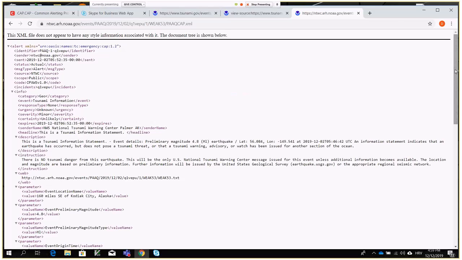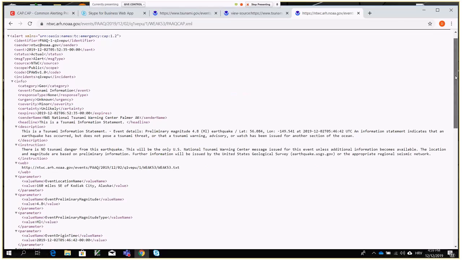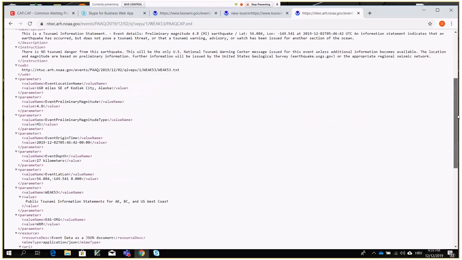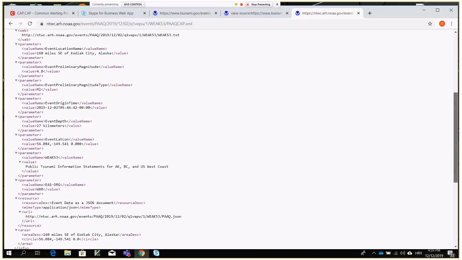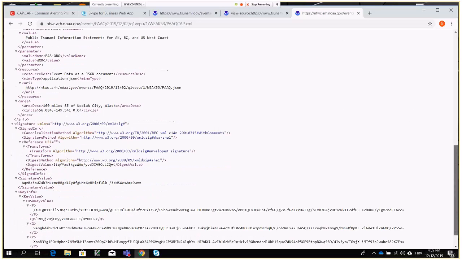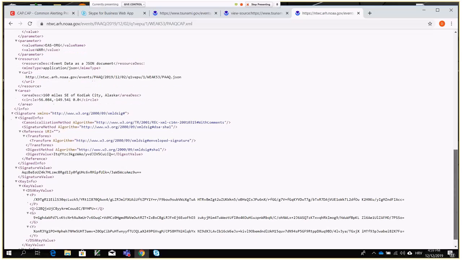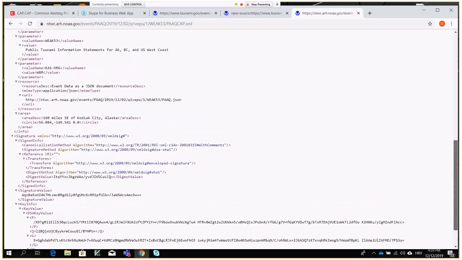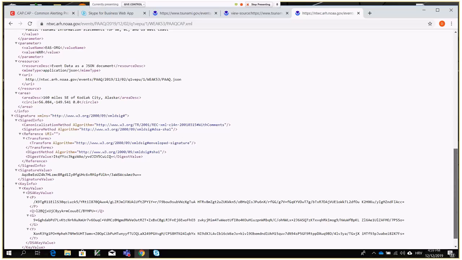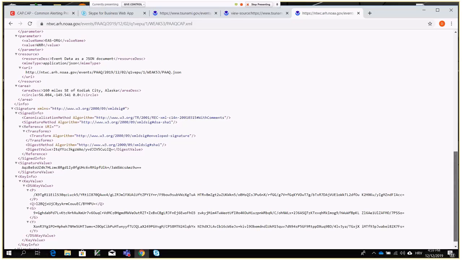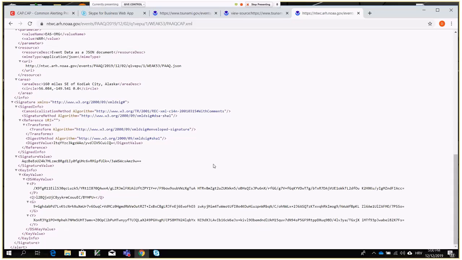For example, below you will see the areas that they have. There is one important part that I forgot to mention: their signature. Now, the signature is important, especially if this is not a pull or so-called push subscriber, because anybody can send us an alert, and we have to verify whether this alert source can really be trusted.